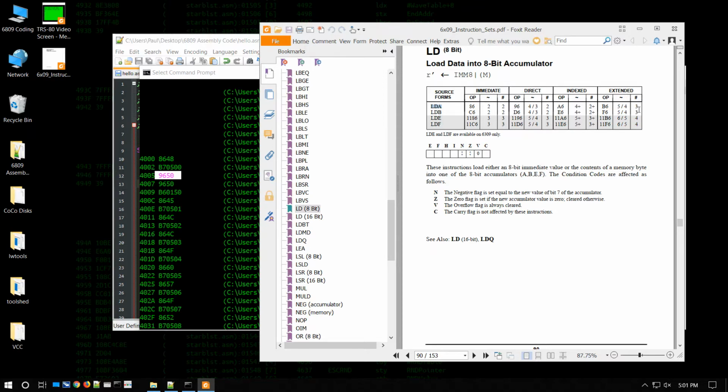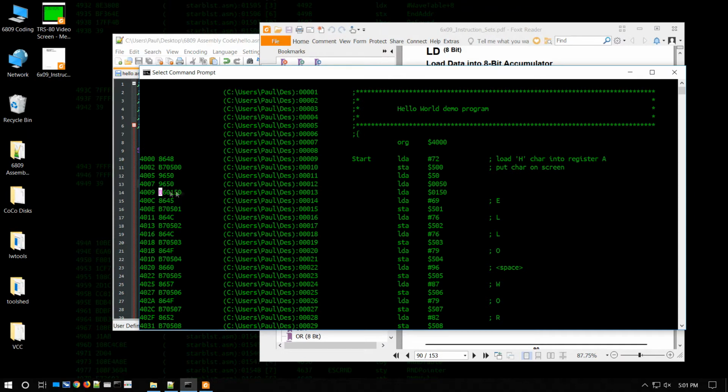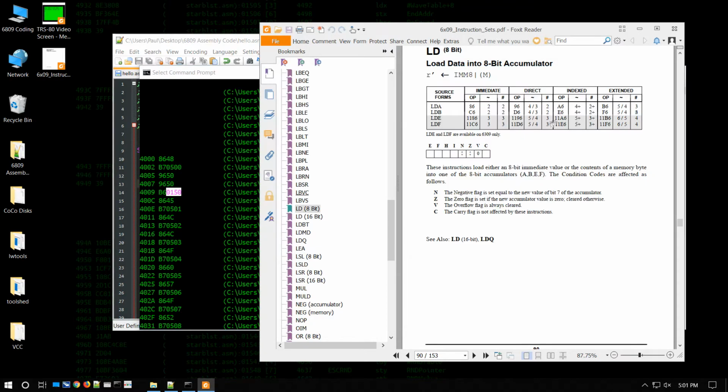However, if we go over to the extended mode, you can see that that requires 3 bytes. And the reason for that is because you have the B6, which is your opcode, and then your 0150, which is your operand. And that is in fact 3 bytes. So you can clearly see if you can get away with using immediate mode or direct mode, if you're able to put data into a specific memory page and use direct mode addressing for referencing that, you can save yourself a clock cycle each time, and you also save yourself a byte each time, which is really nice.